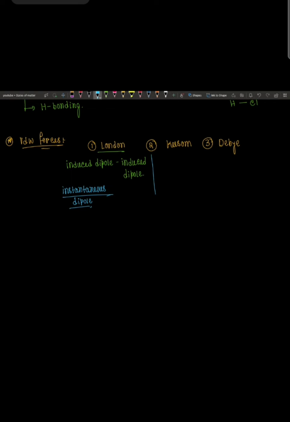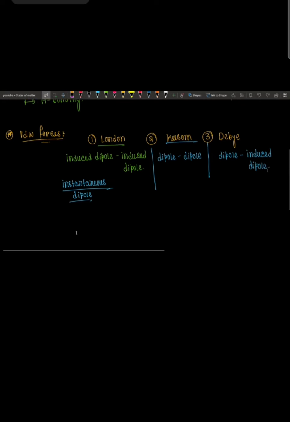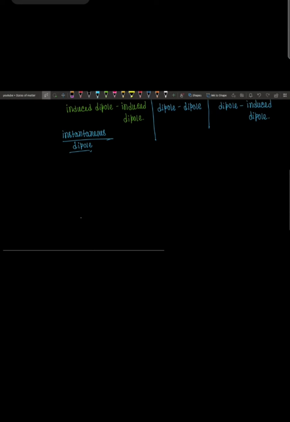And the Keesom force that you can see over here is nothing but dipole-dipole interaction. So when two dipoles are there, we see the Keesom force. And the Debye force is also known as dipole-induced dipole interaction. Okay. So now let's talk about them one by one. So let's start with the London force.